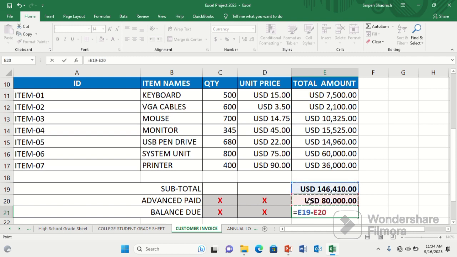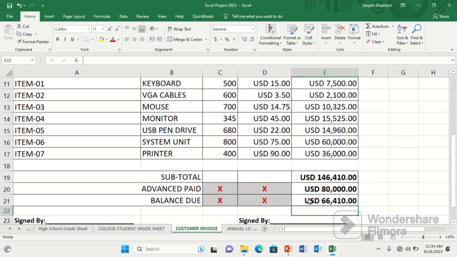So when you minus the $80,000 from there and you press the equal sign, you find out that the company will have $66,410, because you have minus your $80,000 from it. So this balance will be the one you're going to take back to the company, because you already got $80,000 as advance. If you do the business, you are a fair businessman. The advance is not something you calculate; it is something that you give. So whatever you have to give, that's what you're going to put here.